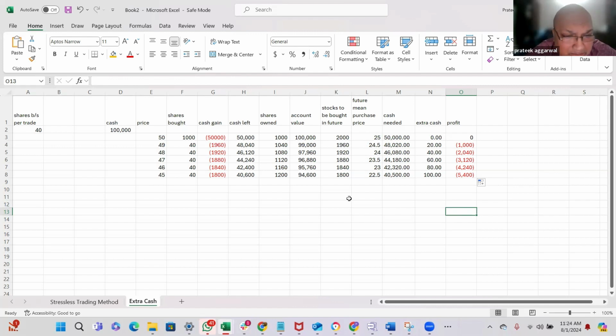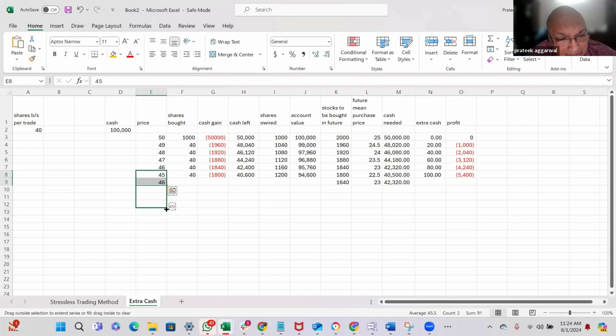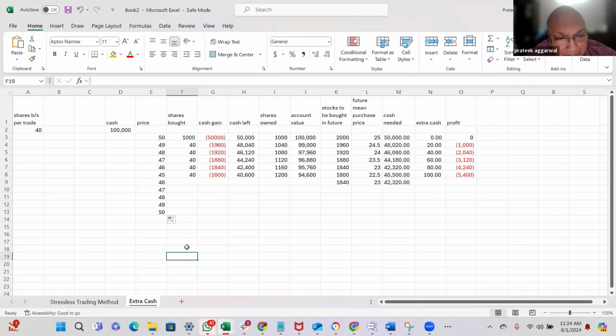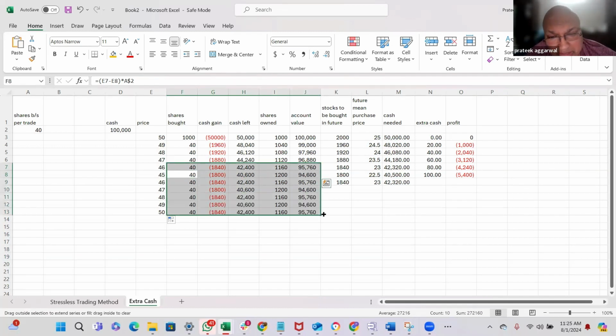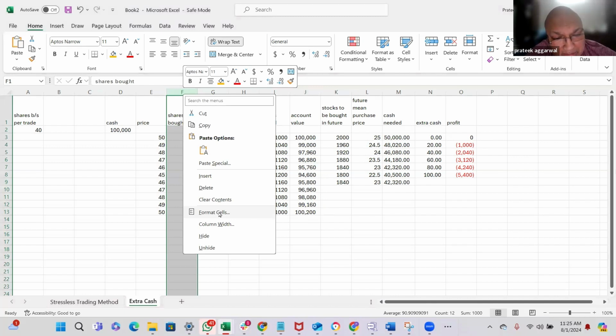So it is natural for us to expect that now if the price starts rising instead of dropping, let's say the price starts rising and it goes all the way back up to 50, right? If we follow the same strategy again, we can calculate what will happen to our account value. We just need to stretch these columns. So the entire story has been built. Now, we don't have to do anything new. Again, just for visuals, I will change the format here.